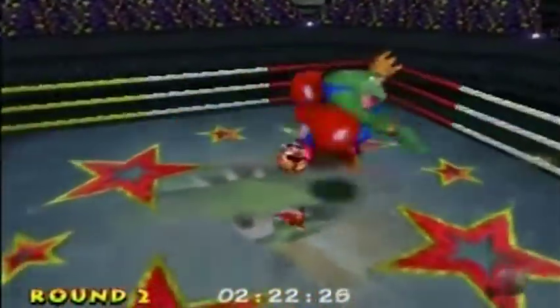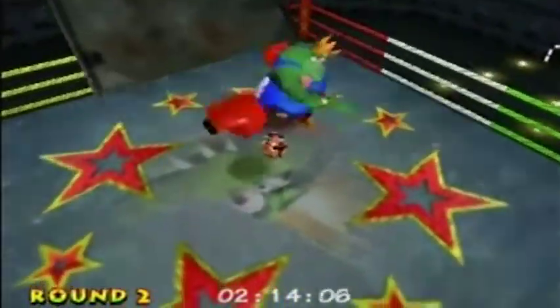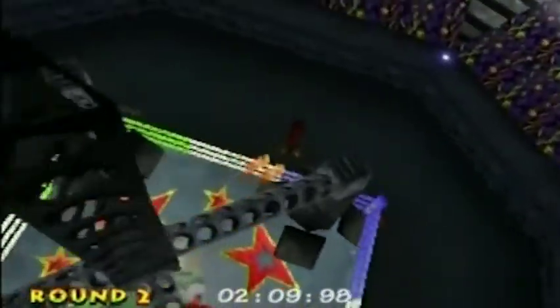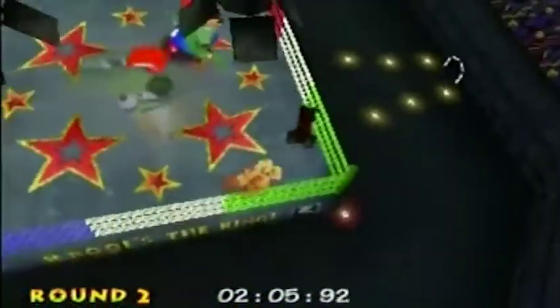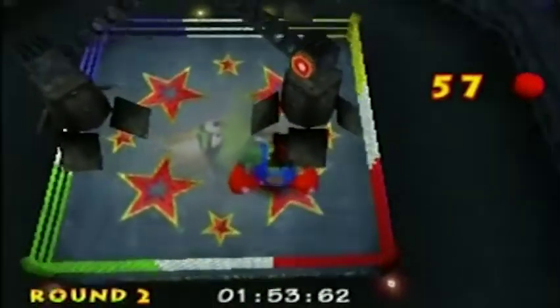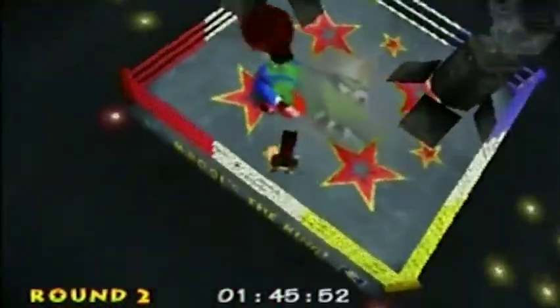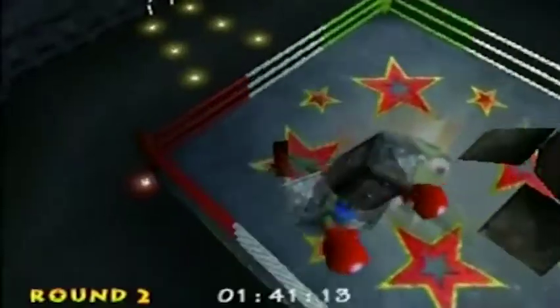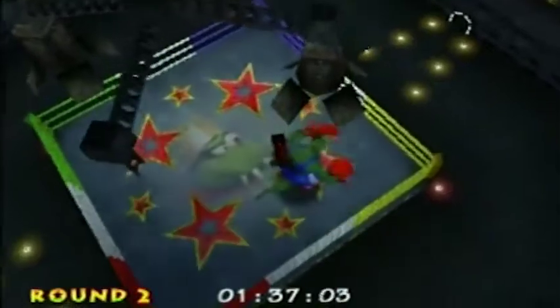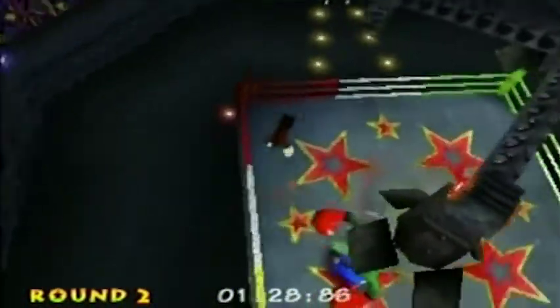Come on. Okay. Now, you fly up around the ring and you notice that he's standing right underneath one of these big spotlights that has a target on it. So what do you think you got to do? You got to shoot him down onto his head.